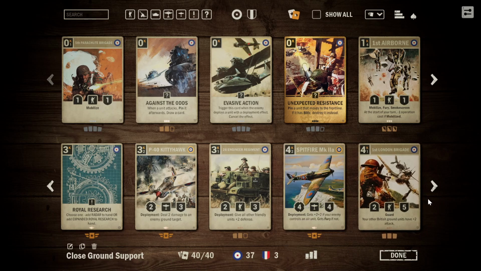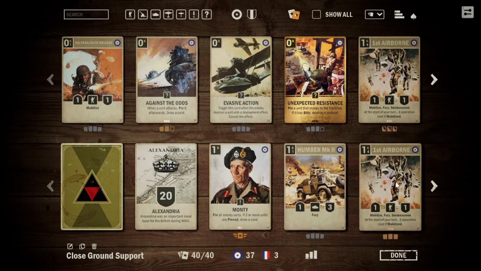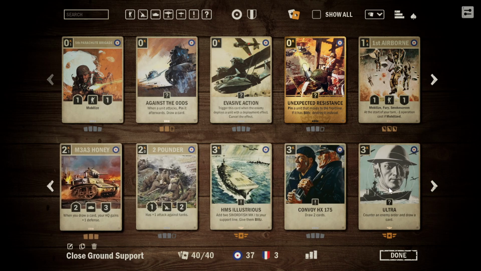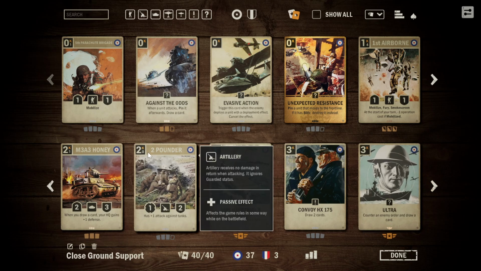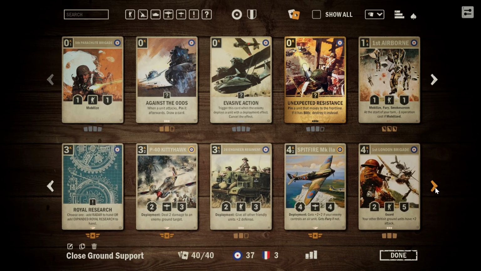And then the core card is London Brigade. It turns all of your small ground units like Humber, even First Airborne. First Airborne is pretty deadly by itself, but it can make it more deadly. Honey, 2-pounder, very good with 2-pounder. You can play it on turn 4 and just attack with 2-pounder because it has 0 op cost, and it's a 3/2 arty with 0 op cost, pretty good.